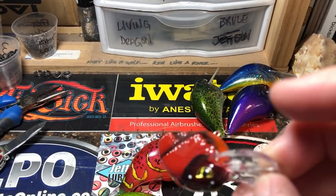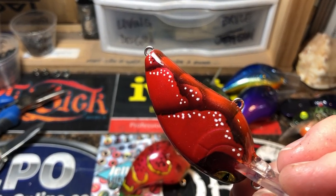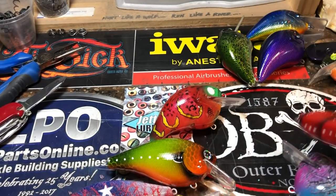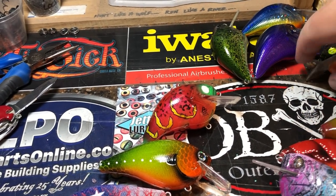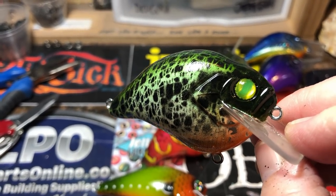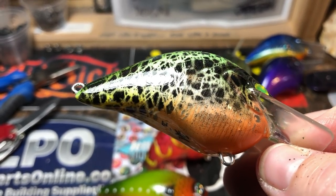But red, red, red this time of year, folks. You ought to be knocking their lights out with these colors. Okay, this is the Toxic Crappie. Bring that in. Toxic Crappie. There we go.